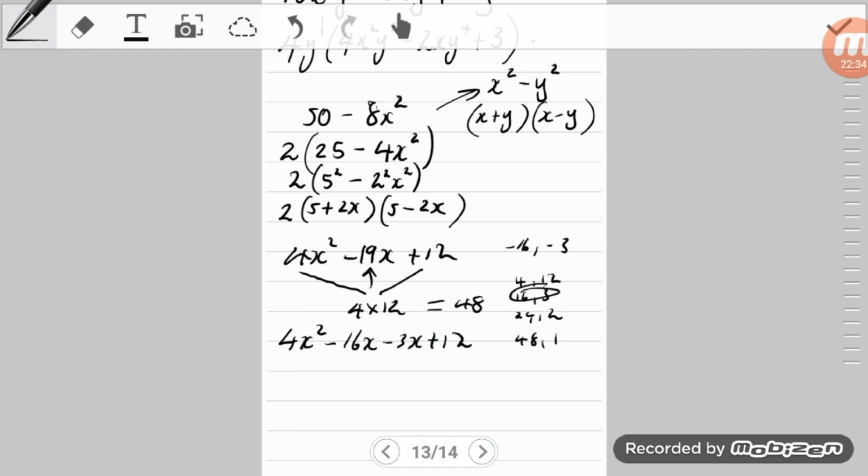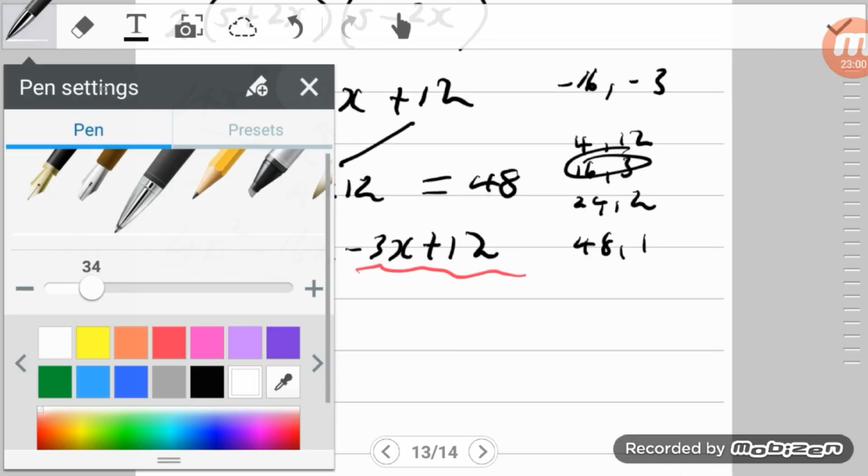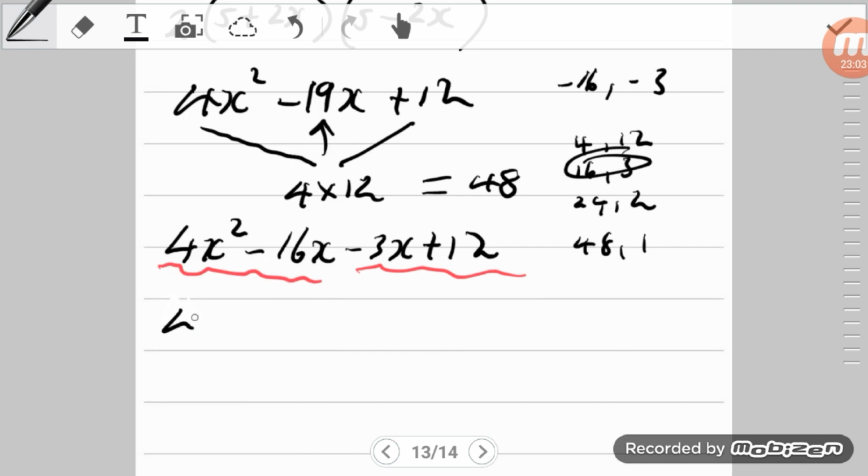Now by factoring by grouping, we're going to group the first two terms and factor them individually. If we factor the first two expressions here, you're going to find that the common factor between 4x squared and 16x is actually 4x. Because x is common to both, 4 is common to both. 4 into 4 cancels. x into x squared goes x times. 4 into 16 goes 4 times, and the x cancels the x.